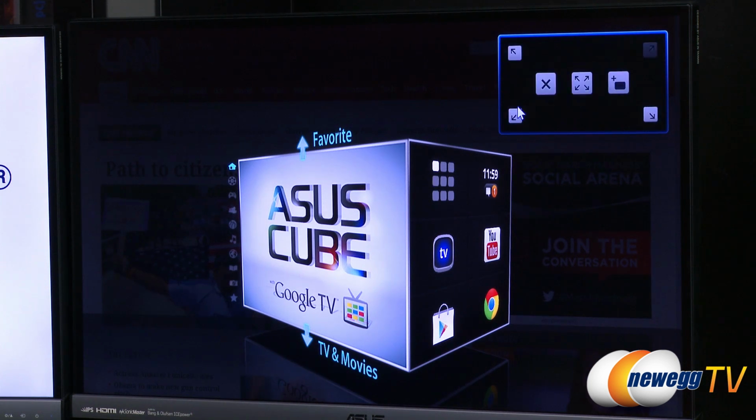Okay, very nice. So next up, we're going to do a quick demonstration of pairing the Asus Cube with a device. We currently have a Nexus 7, which is running Android, also compatible with iOS devices, if I'm not mistaken. Yeah, so there's a mobile remote and a YouTube app that you can download, both for Android and iOS, that you can pair up with the Asus Cube with Google TV. And essentially you just need the Android or iOS device as well as the Asus Cube connected to the same network, so ideally connected to the same router?